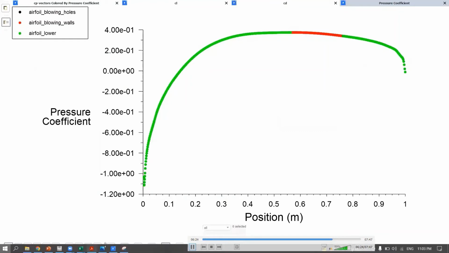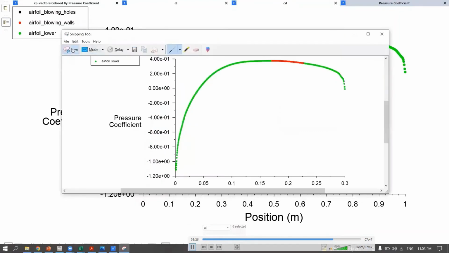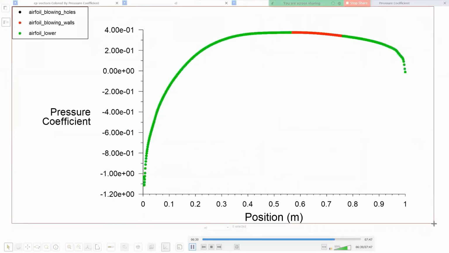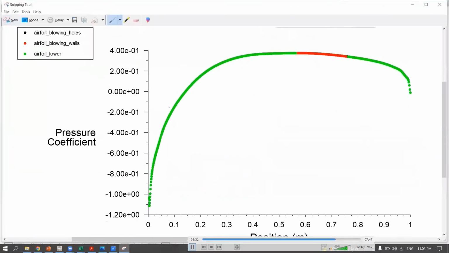This is on the lower surface. Can you snip? Now this is where the pressure coefficient is 0. It is at maybe 0.15, and there's only one point of intersection, which is here.